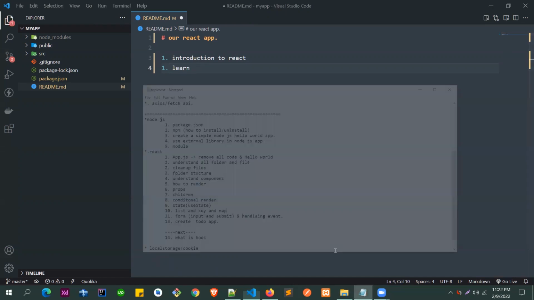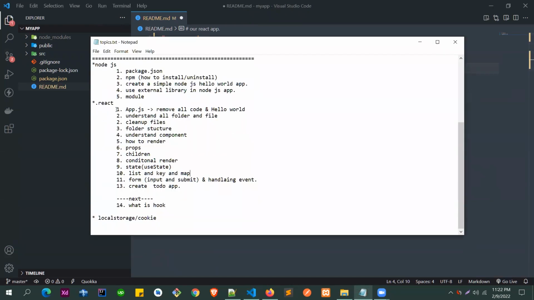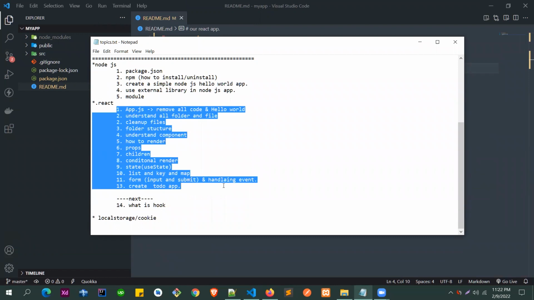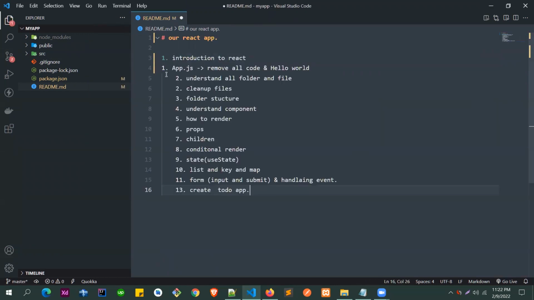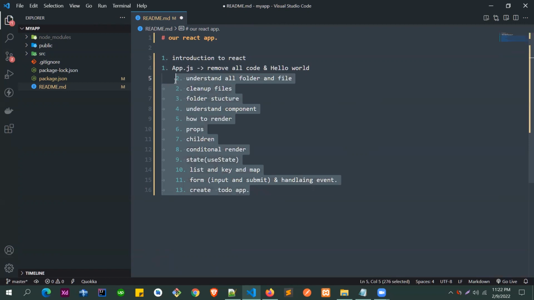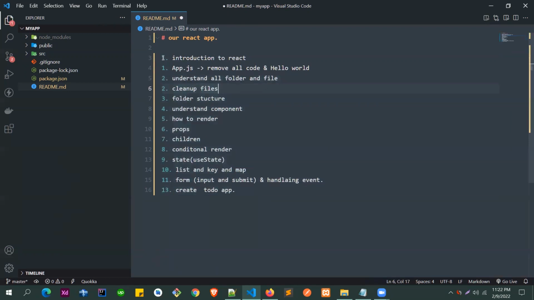Okay, I have already listed the things we are going to learn, so we can just copy this and paste it over here. And as you can see, we have the first one, let's say from here, first one, then two again, something like that. Okay, so what I was telling is, what's the actual benefit of Markdown?